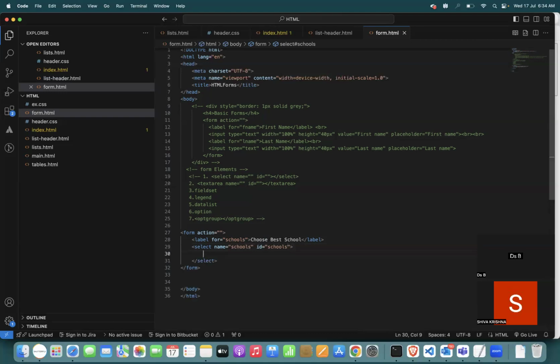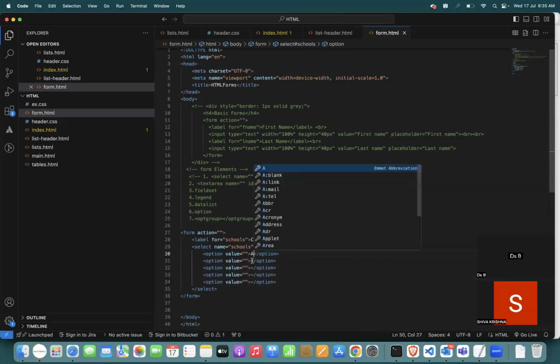In the select we have so many options, right? We have multiple options, so many schools are there. We'll directly add some of the schools: A school, B school, C school, I'm adding for the time being.